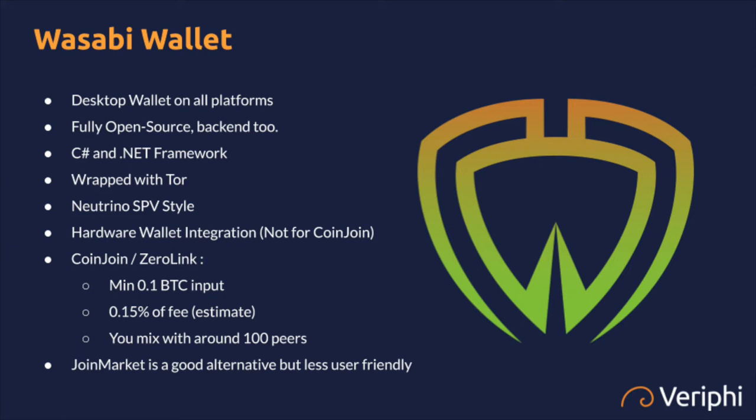I also recommend JoinMarket, but it's way less user-friendly, so I'm not going to talk about it here. JoinMarket is different because it doesn't revolve around a coordinator as in Wasabi and Samurai. Instead, it revolves around a market — you have to find someone that will give you liquidity, and you use that liquidity to mix your coins with. There's a taker and a maker. You pay a fee to someone else, but you can also be that someone who provides liquidity. It's way more decentralized, but it's just between two peers, so there's less liquidity involved — you're mixing between two people instead of 100.